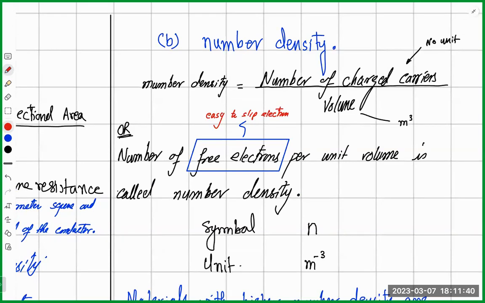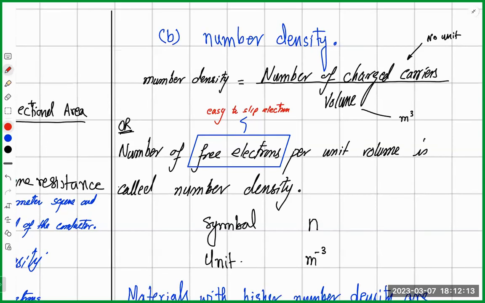That's why metals are good conductors. And non-metals, they don't have so many slippable electrons. One more thing, be very careful. I think I mentioned that in the previous class as well. Do not think free electrons mean extra electrons. Free electrons means electrons that can easily slip. Okay? Electrons that can easily slip.